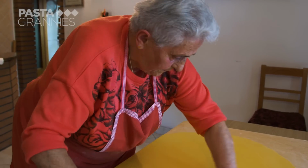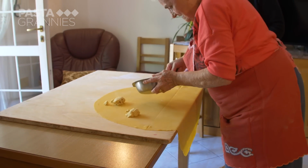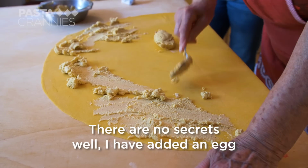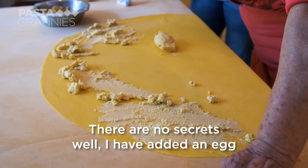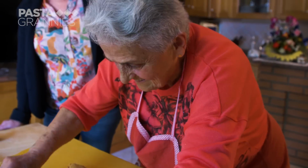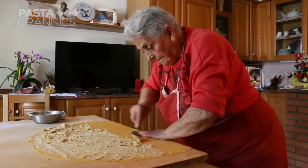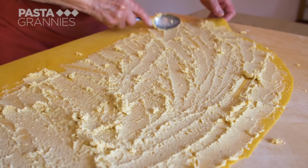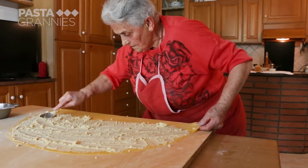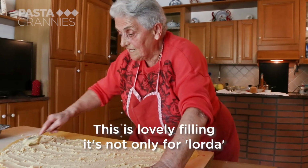Rosa makes a line in the dough by folding it in half and then smears the filling over one half. C'è un segreto? No, segreto, bisogna mettere un morbidino. Sfoglia lorda means dirty pasta because there was so little filling. Traditionally, it was the leftovers from making cappelletti. Questa è bella piena, non è solo lorda. Dove sei?